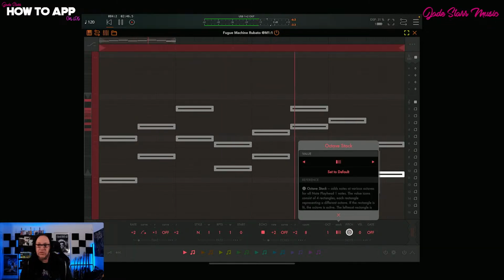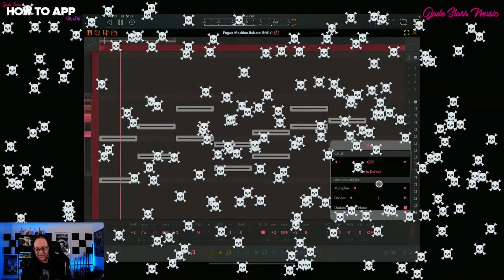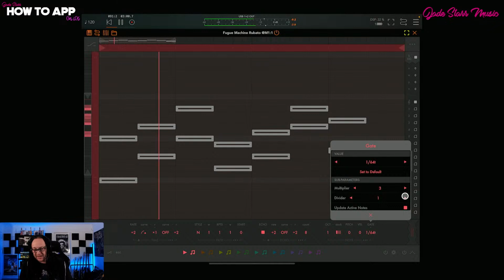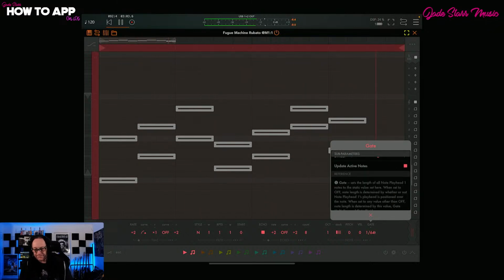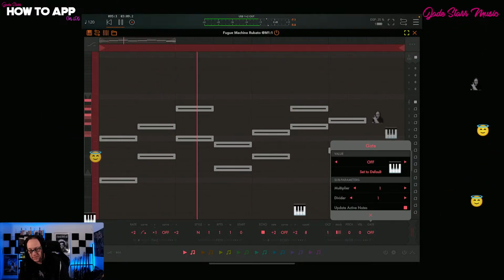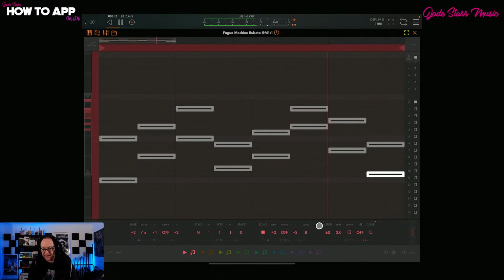The pitch here is for semitones, of course. You can change the velocity. Plus, you've got things like gating as well. We can come in and start gating these notes. We've got a multiplier and a divider. Again, the 3 dots down the bottom give you more options to play with. Invert, a whole lot of stuff. Too much to go into today. Too much. But these are the 4 major items down the bottom here.